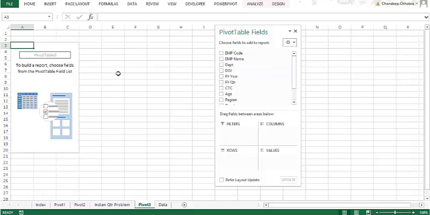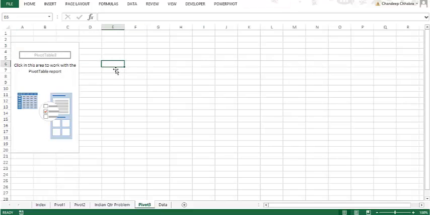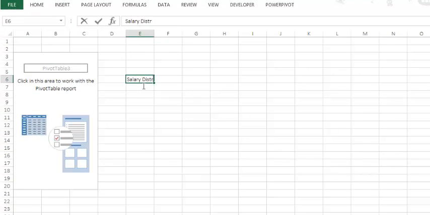Just the way that I've told you, we're going to do a bit of pivot table pre-work first. So what do I want? I want my salary frequency to be here. So salary distribution. I forgot the spelling. Right. So let's say salary between $50,000 to $100,000 here, from $101,000 to let's say $150,000 right here.